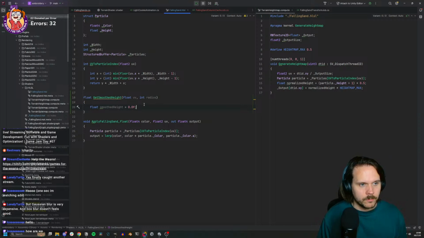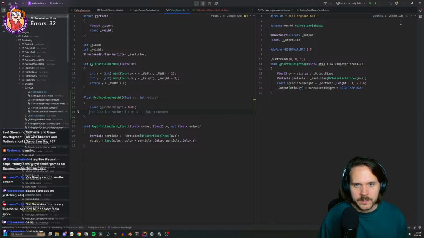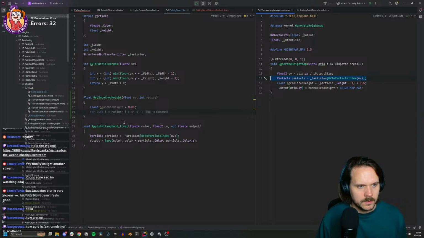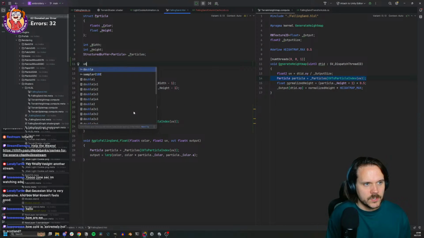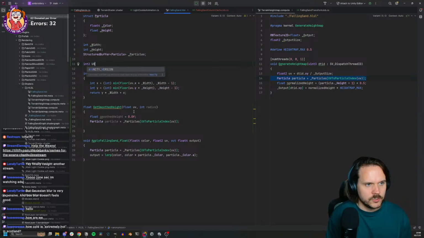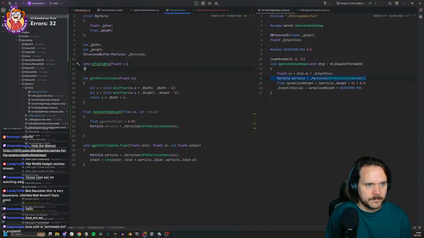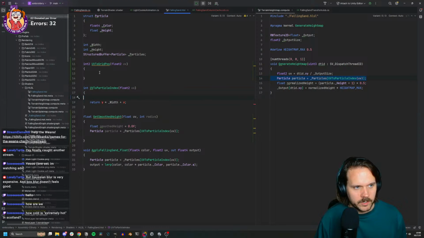Okie doke. So let's do this. We have our smooth height. What we want to do is grab our particle. Actually, we don't want to grab our particle. We want to grab the particle grid position. We don't have a function for that yet, so let's quickly make that. Into UV to grid pos, to UV, and it's actually just this. We've already implemented that.